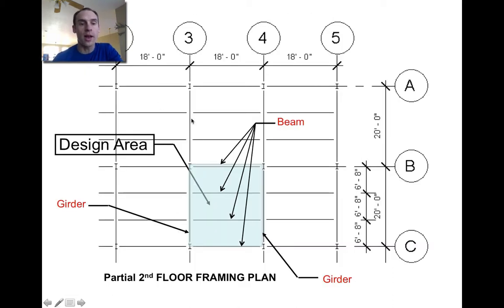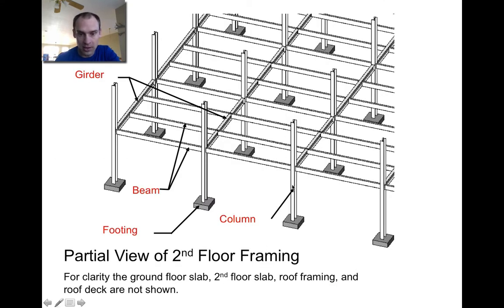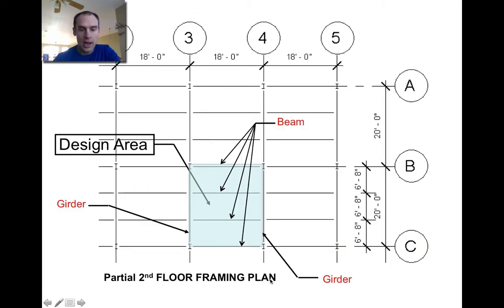Now this is an overhead view. So here were these columns right here, these little I-beams, looking at it from above. Let me go back so you can see them. That's these pieces here. That's what we're looking at. Now this area in between, maybe that's our design area, and we're trying to figure out either a floor frame plan or, if you're trying to figure out road decking, then you need to know how much load these can support. So you need to know how much load each beam needs to be able to support. So I'm going to show you how to do that.